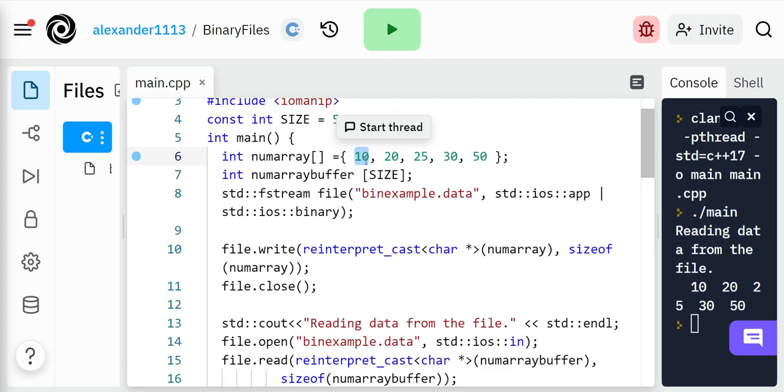Because as you're writing this data, I should know that every single element being written is going to be 4 bytes each, meaning that if I'm reading from a binary file, I should use an integer array, because I know that everything that got written out was from an integer array where each element is 4 bytes.